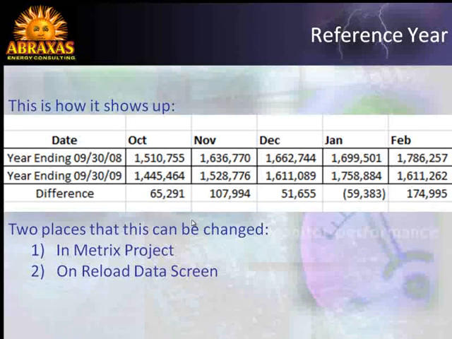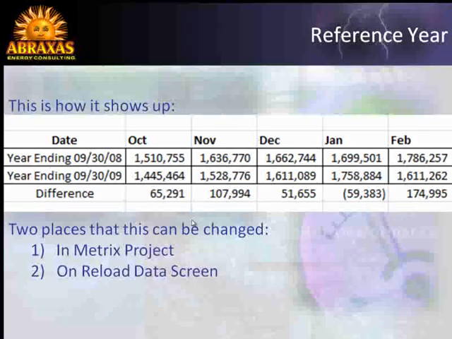In metrics, this is a permanent change, so each time you load the project into ReportMaker, you will see that if you've set it to start in July, it will always load and run the report in July. After you load it into ReportMaker, there's a reload data button that gives you the option to load the data, and you can actually change that starting month. So if you, instead of July, maybe for Energy Star purposes, they need the last 12 months to upload it into Energy Star, and so they want to see a report that goes for the 12 months January to December or June to May or something along those lines.